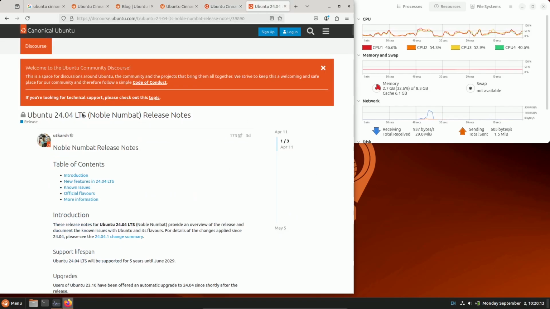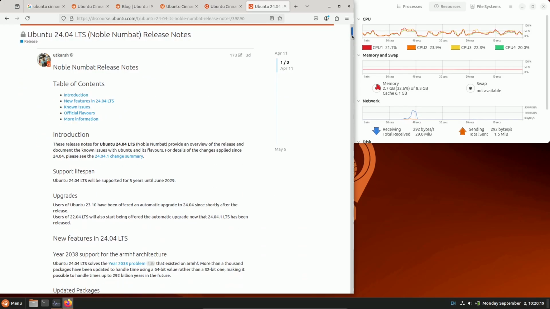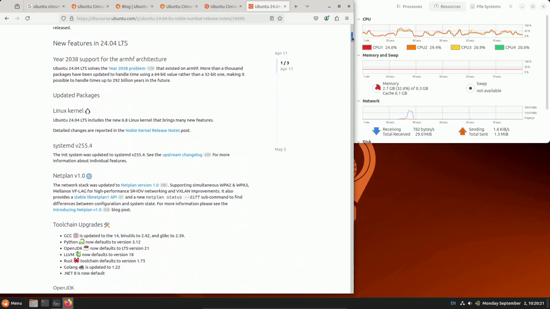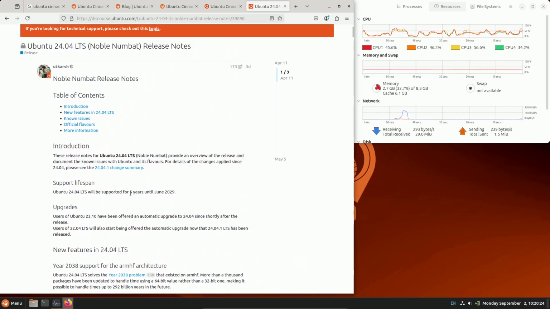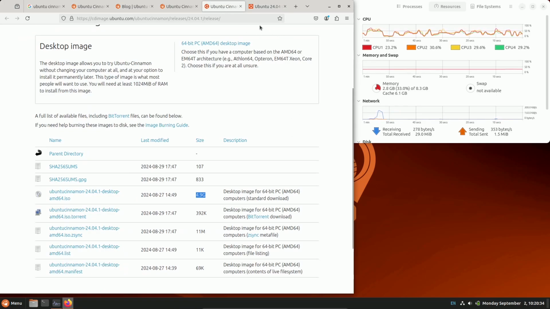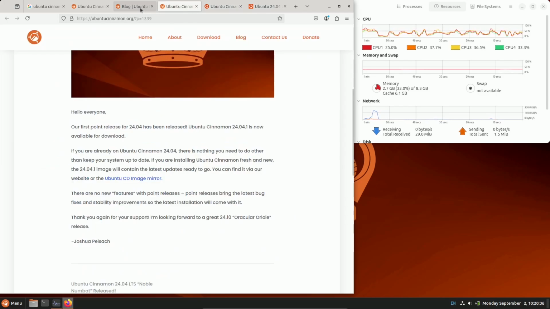And here is the other information about Ubuntu 24.04 LTS. If you don't know anything about Ubuntu 24, here is the complete information. It is supported for 5 years, until 2029. So Ubuntu is supported for that many years, but Ubuntu Cinnamon should be until 2027. I really don't know, but there will be some numbers.